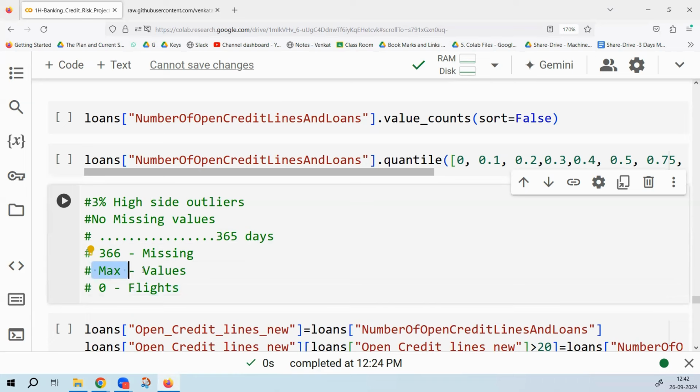Shall I say, let us suppose, on an average in 360 days, every day there are 600 flights landing in Bangalore airport. Now, on the 366th day, the number of flights is missing. The data point is missing. What will be my guess here? Am I going to say 60,000 flights landed on that day? No. If I do this, it will have a huge impact on my analysis and on my machine learning model.